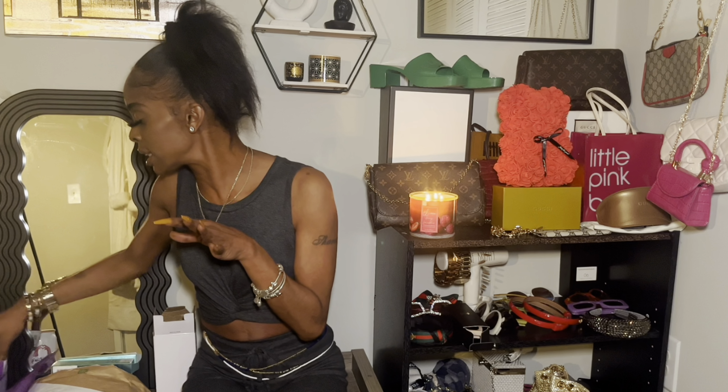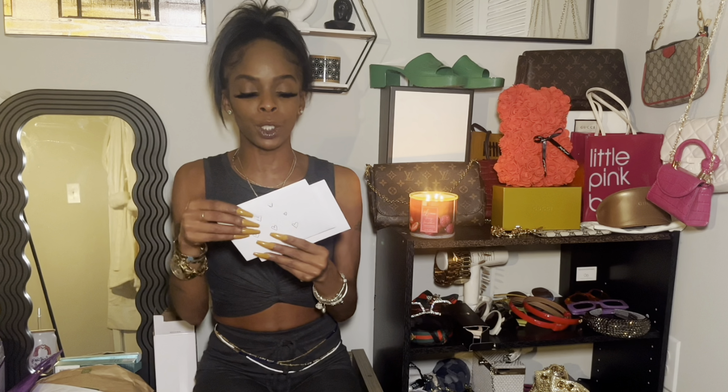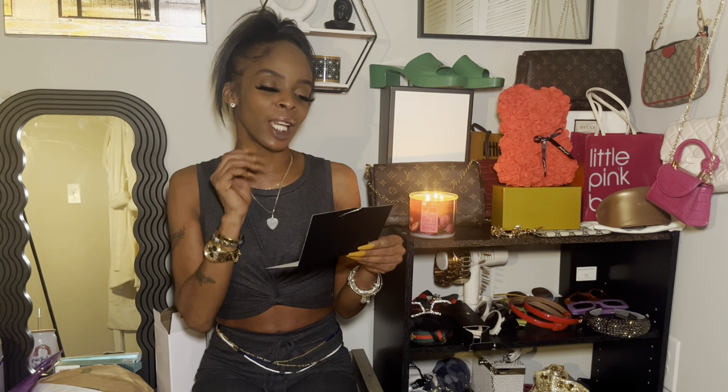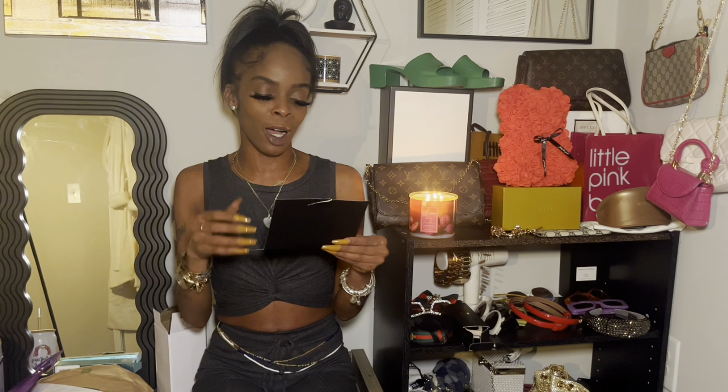So y'all, I wanted to go back and read this card before I wrapped it up. I know I said I wasn't going to read it on camera, but I actually really want to because I think it's super important. And I'm trying to be a little bit more transparent and vulnerable. So this was the card from our daughter. Hi, you are so sweet, and I love your videos so much, and thankful for you for supporting my mom. Love to Shayon. Thank you so much, baby girl. This means so much to me.